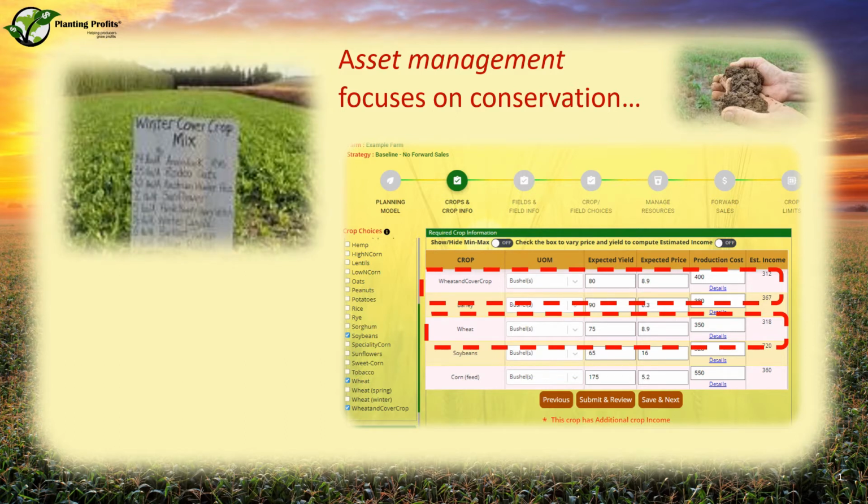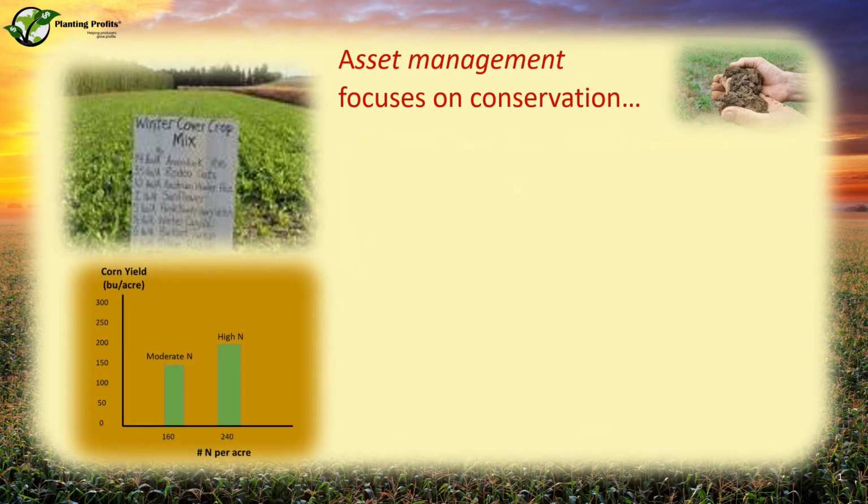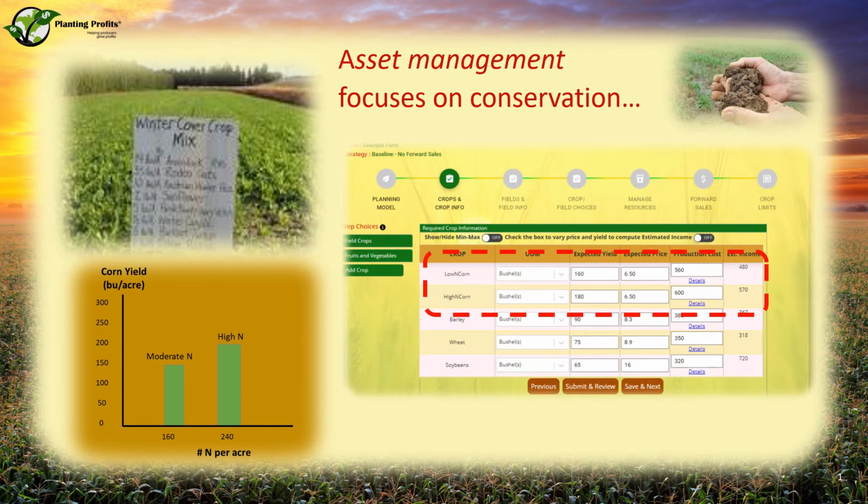Putting in the crop takes working capital. Nutrient release from a cover crop improves fertility and yields, which may decrease fertilizer costs or provide other benefits. Applying a lesser amount of nitrogen on corn can be analyzed by creating 2 corn crops, a conventional crop and one using less nitrogen that has lower per acre production costs and lower yield than the conventional corn.